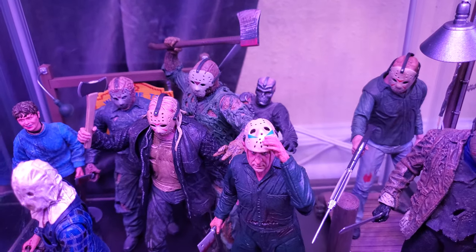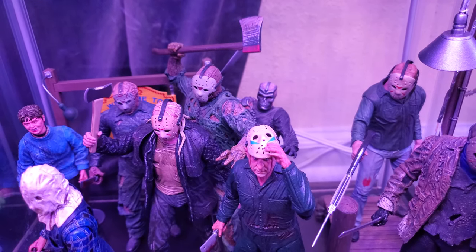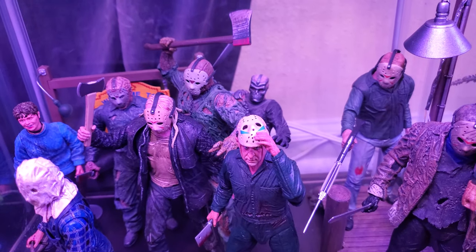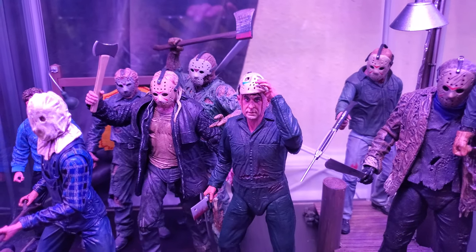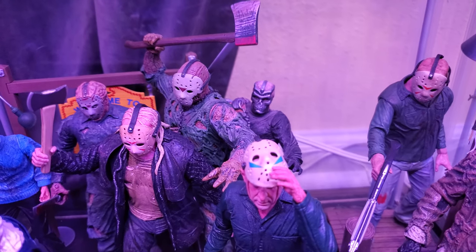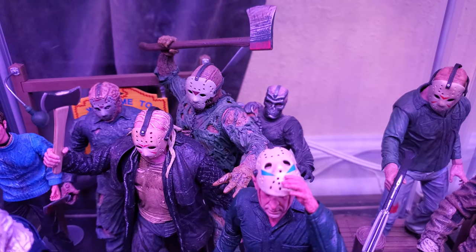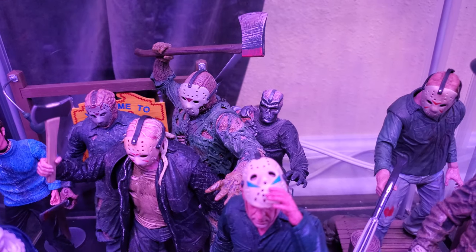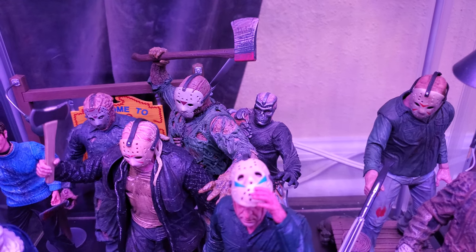Part 7 — this is another Cult Classic. This was a holy grail for me for quite a long time back when I first started collecting horror stuff. But as time went on, this figure kind of became a point of contention. He is way bigger than any of the other Jasons — he's just massive — and he's not very well detailed or articulated. And for years on Twitter, NECA would claim we don't need to do another Part 7, we already did one. Screw you, Randy. This thing was never up to par and it really should have been redone. But they never redid a Kane Hodder Jason, which is incredibly lame.